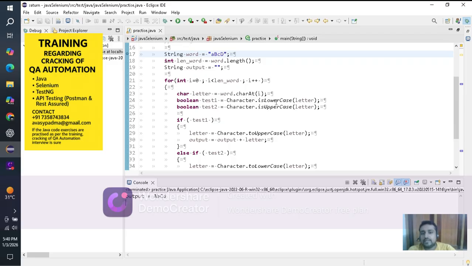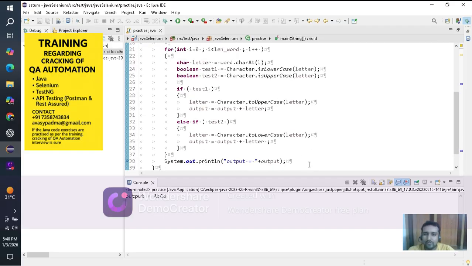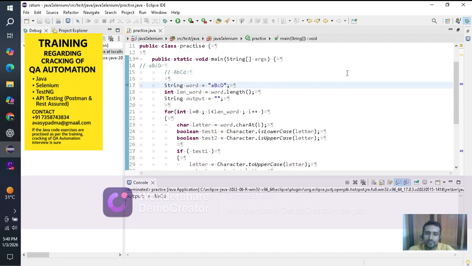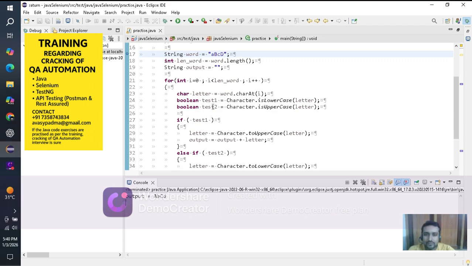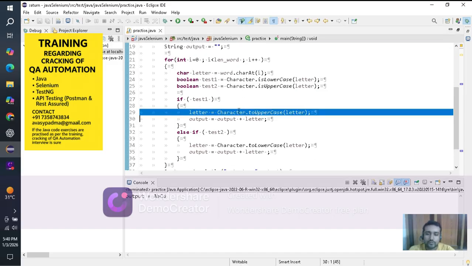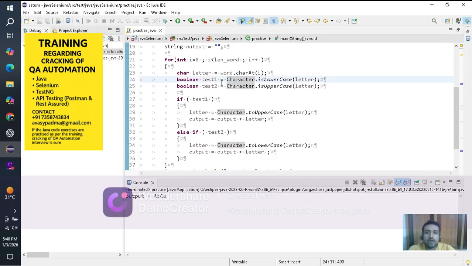Even some of the interviewers in real time, I will tell my experience: some will directly ask this code, some will slightly edit the code. At that time, if you have a deep level of understanding, you can put a debug point, hover over the variables to find the values, and change the code accordingly. But some things you need to memorize, like this kind of conversion, and how to check whether a letter is lowercase or uppercase. So these you need to slightly remember anyway.